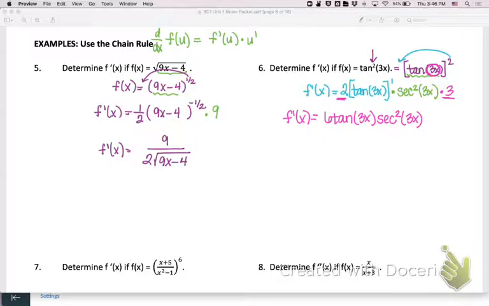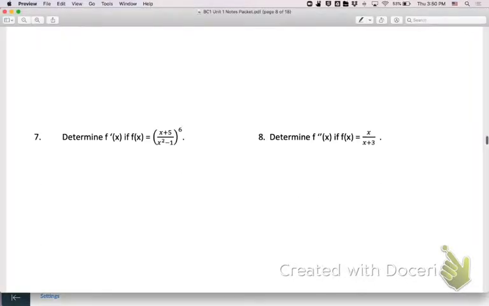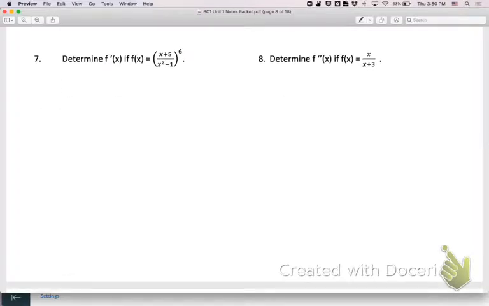So what I would encourage you to do is go ahead and put the video on pause and try number 7 and number 8 on your own. Notice that number 8 is working with a second derivative. It's not necessarily a chain rule at the beginning, but that second derivative is going to get you to where you might need to use a chain rule, I think. And then number 7 is just kind of ugly, so take it piece by piece. But this will be a really good check for yourself to see if you've got this review and if you know what it is you're doing. So pause your video. I'll come back here with answers in 3 seconds.